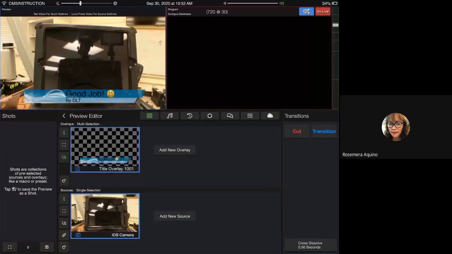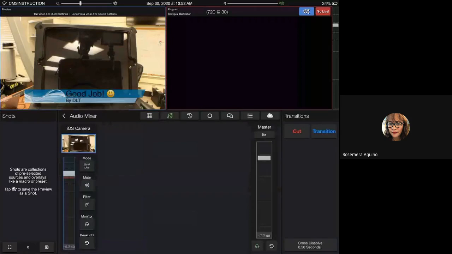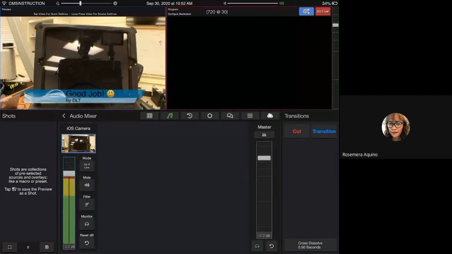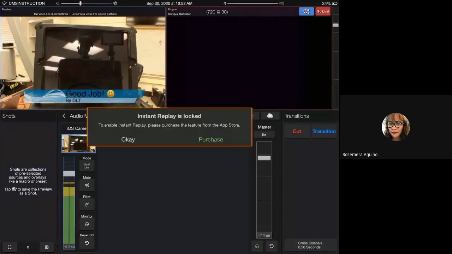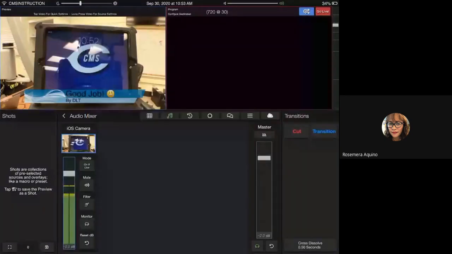These appear, so if I click on the little music note, you do have the ability to change the volume, the filter, the sound, things like that. And if I click the one next to it with the little circle, it's locked. The one next to that is locked. And the one next to that is also locked. So that's what I said. Some of those things you have to purchase, but maybe in the future we'll be able to get a few of those.